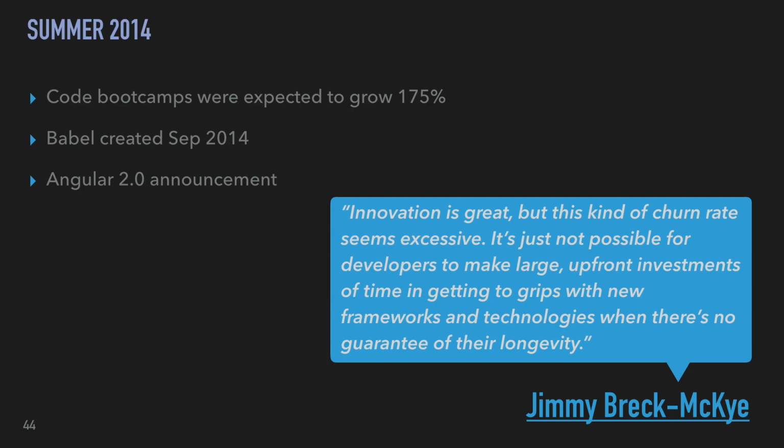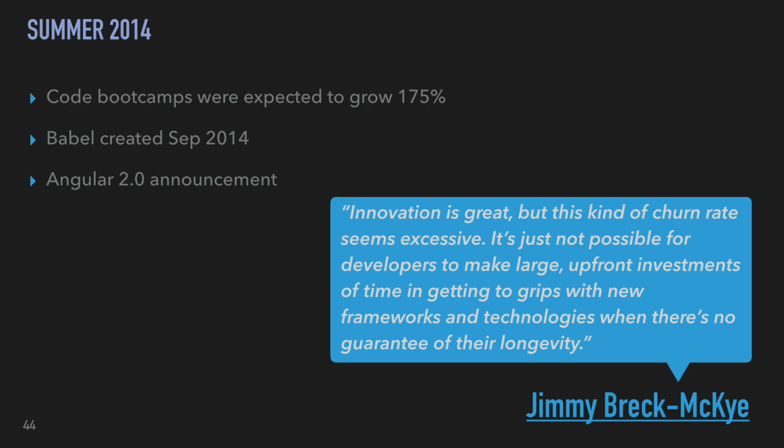But this is by Jimmy Breck-McKay, I think is how you say it, talking about how the churn rate of these frameworks or libraries is too damn high. I'm just kidding, no. But these frameworks and libraries were coming out, and the authors didn't realize that when you choose a framework or a library, you're contracted in. That's what the website is going to use, right? It's really expensive. You can ask your company, hey, let's switch out this technology for this, and you'll hear them say, no, we're not doing that.